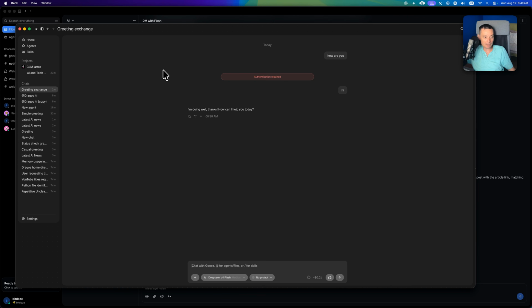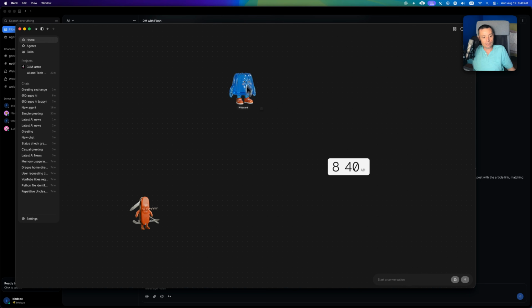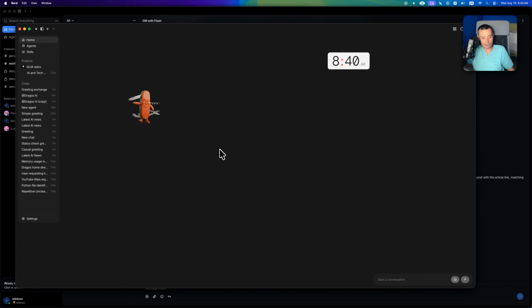It's new. The interface is decent from my point of view. It still needs some polish in here, but again, there are a lot of applications that are popping up, and I'm curious to see where this will lead, because everyone is creating their own harness right now. Not all of them are good. Like this one, it is doing something, but you need to create more polished applications, from my point of view, if you're releasing them, because otherwise they will be sent to trash very easily.